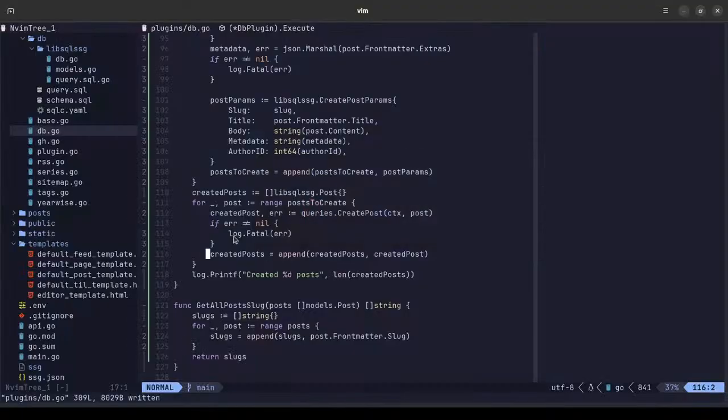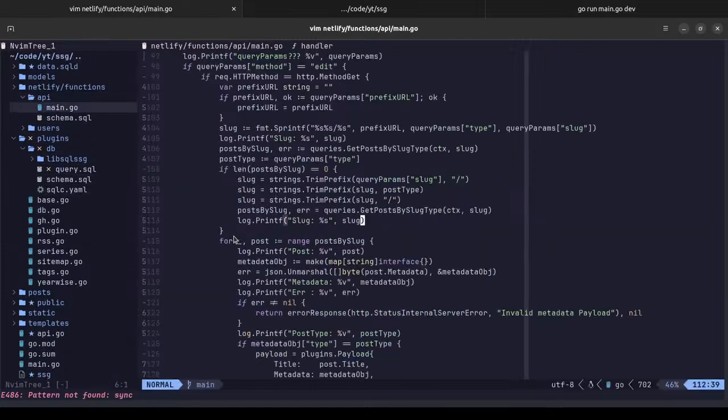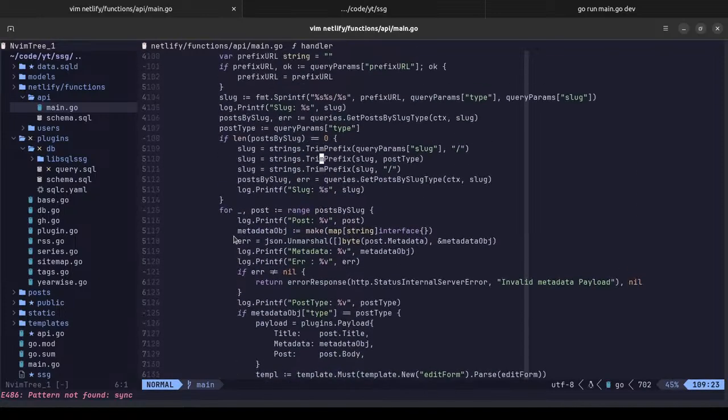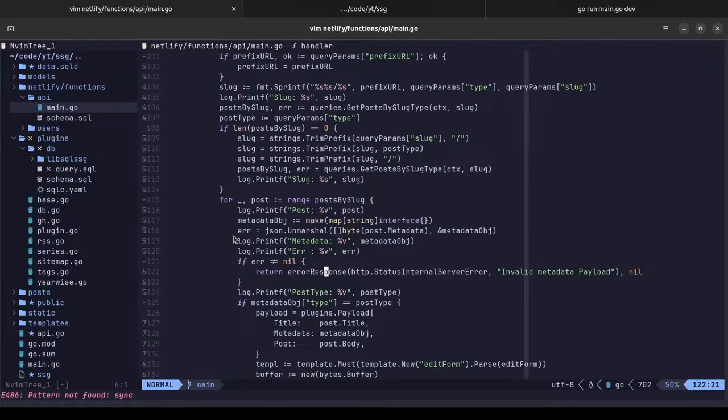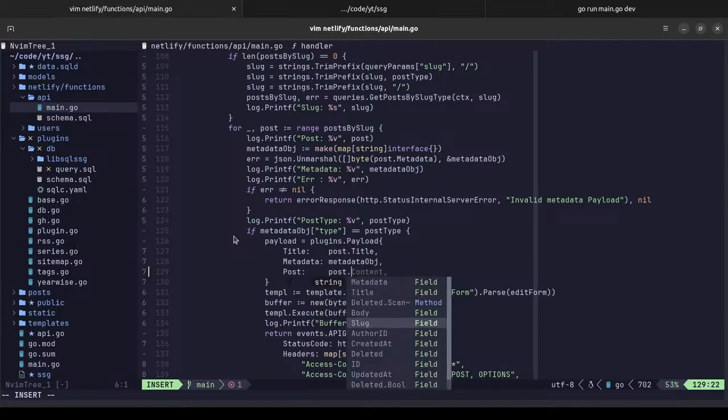Where is it? This one? No, yeah, this one. So in here, instead of sending the post body, because there are too many logs, we should be sending the, we have a markdown.